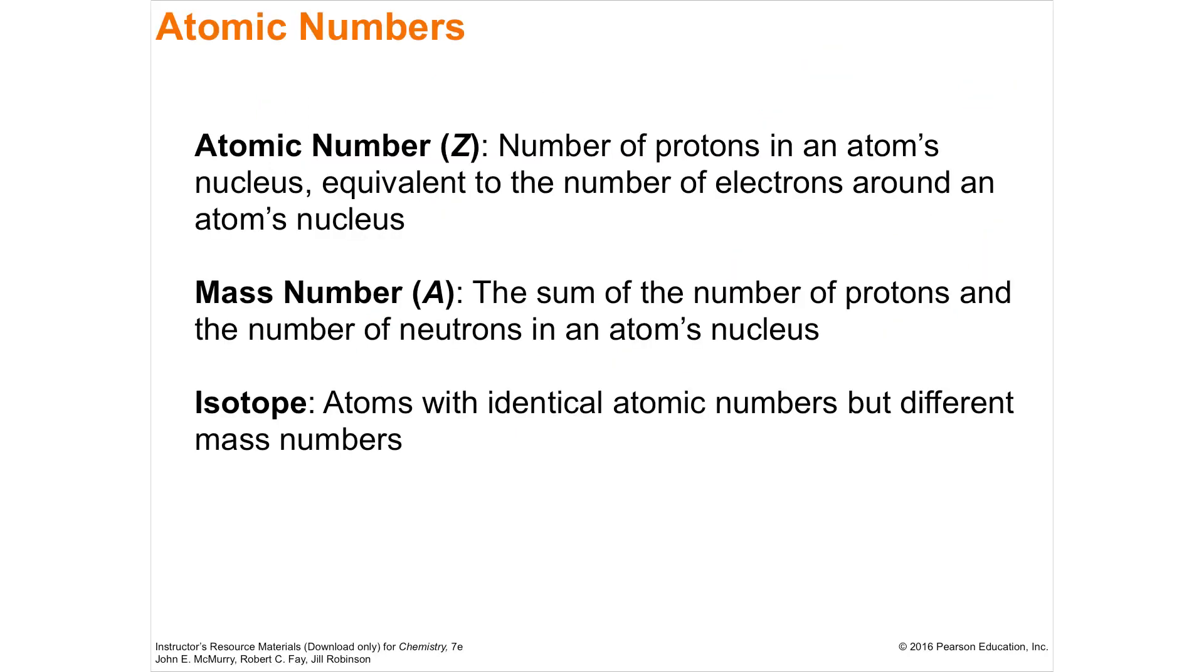When you look at the periodic table, you're going to see lots and lots of numbers. The one number is the atomic number, and the order of the elements on the periodic table is in order of atomic number. It's designated as a capital Z. Capital Z is the atomic number. It's the number of protons in the nucleus. And since all elements are neutral, they're also going to be the number of electrons.